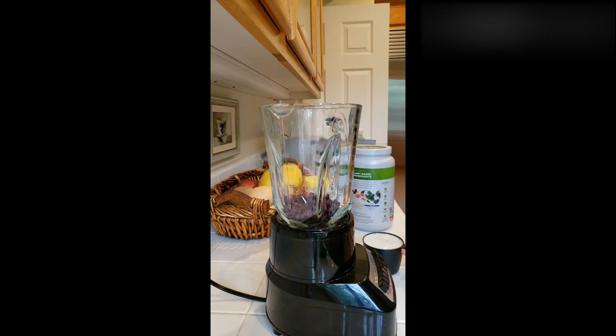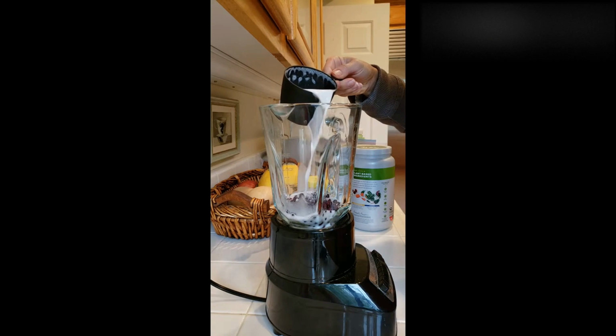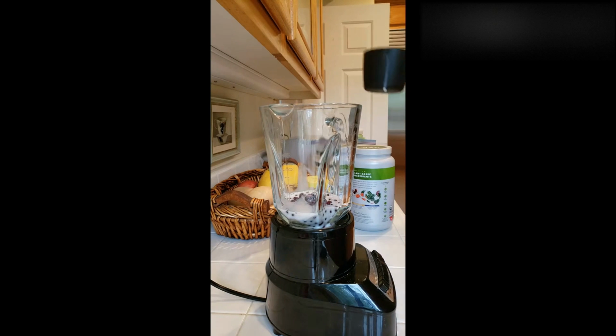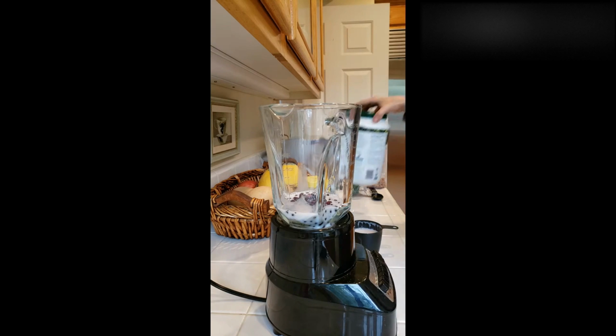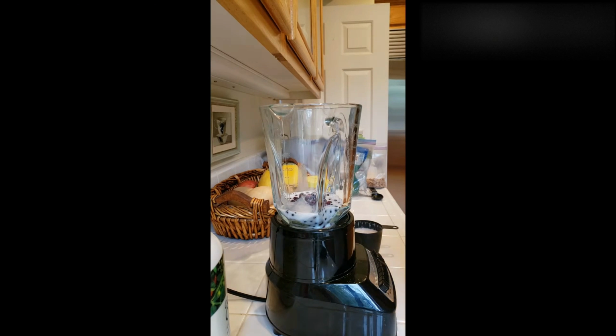And then what I do is I'm going to use a cup of almond milk in this shake. I'm going to start out with just a little bit on top of the blueberries, which will help it when it blends. Then I'm going to add my protein powders. Now I use two different ones, and I'll have links to this in the post so you'll be able to get what they are. But I use all pea protein, organic, of course, made in the USA. I want to make sure that I'm using the finest ingredients in my body.